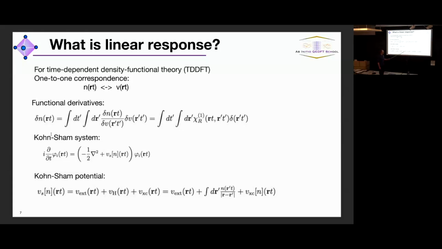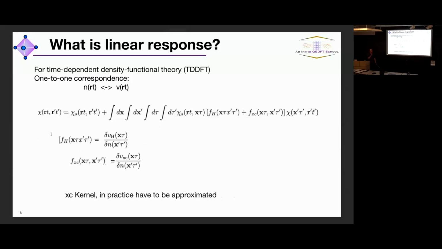But then all approximations in the end, and also the quality of our calculation, depend on how good of a job we are doing to approximate this guy, right? The exchange correlation potential. So now, to connect this linear response theory to DFT, we need to make connections of the interacting response function, the chi, to quantities which we can calculate with Kohn-Sham theory or density functional theory.